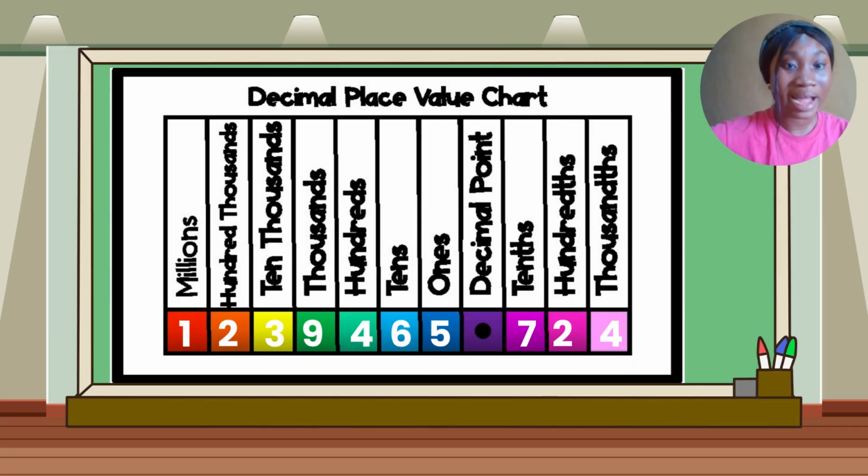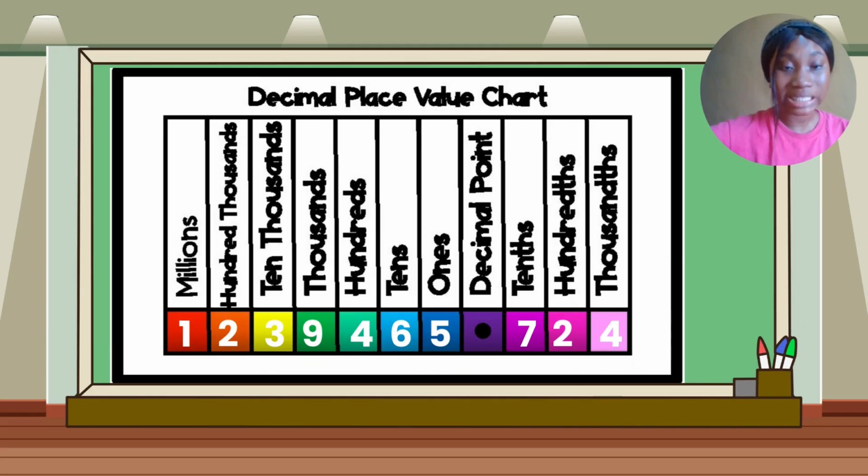Now for the decimal number part, this is the part that comes after your decimal point. So after ones, I have the decimal point, and the smallest place value position is the tenths. Tenths is different from tens. When it comes to the decimal number part, you just add TH-S behind every spelling, okay? But for your whole number part, you're just adding S. So you have hundred, then add S, that is hundreds. But for your decimal number part, you add THS, and that is hundredths. So we don't have ones, we don't have units, but we have tenths. Tenths is the smallest position after the decimal point.